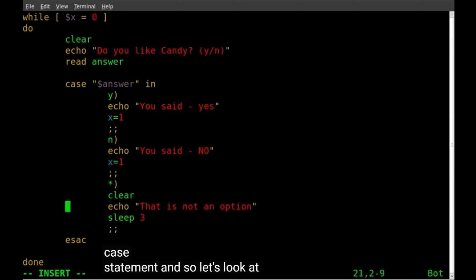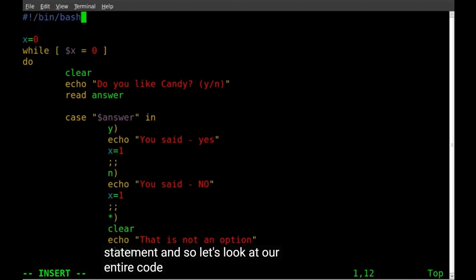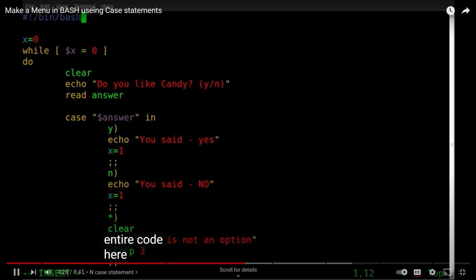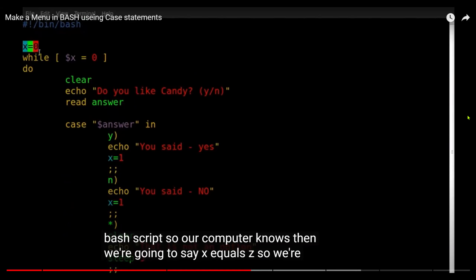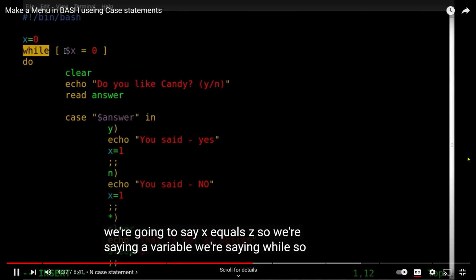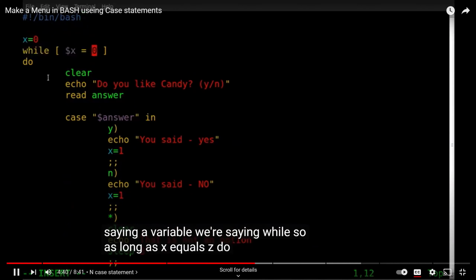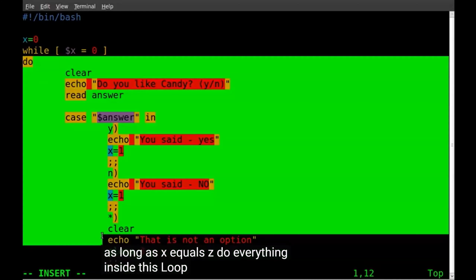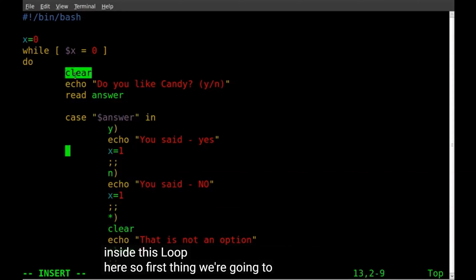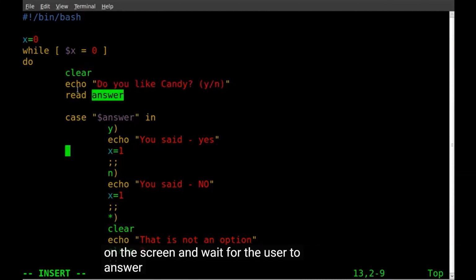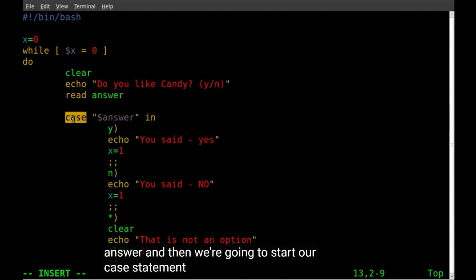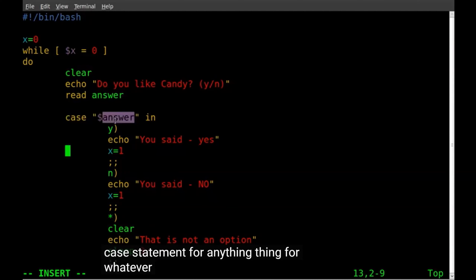And so let's look at our entire thing. We're saying this is a bash script. Then we're going to say x equals 0. We're saying while x equals 0, do everything inside this. So first thing I'm going to do is clear the screen, then display the message on the screen, and then wait for them to set their answer to the variable answer, and then we're going to start our case statement.